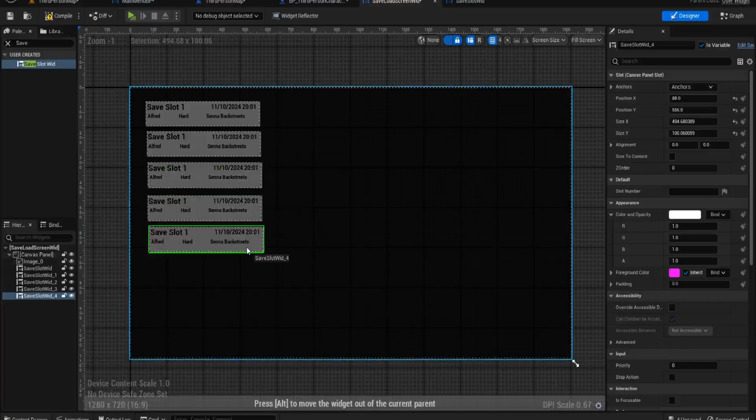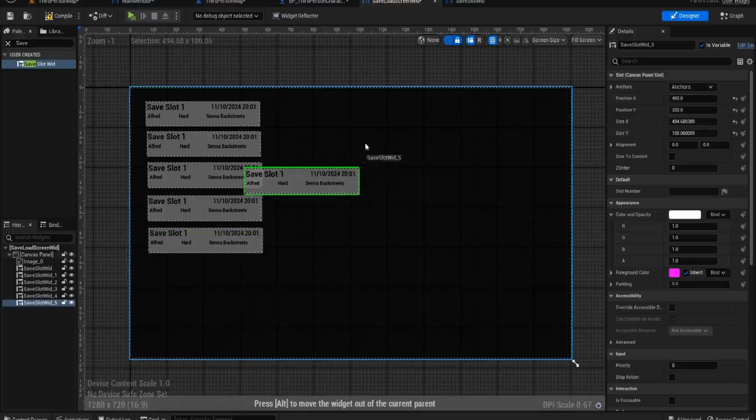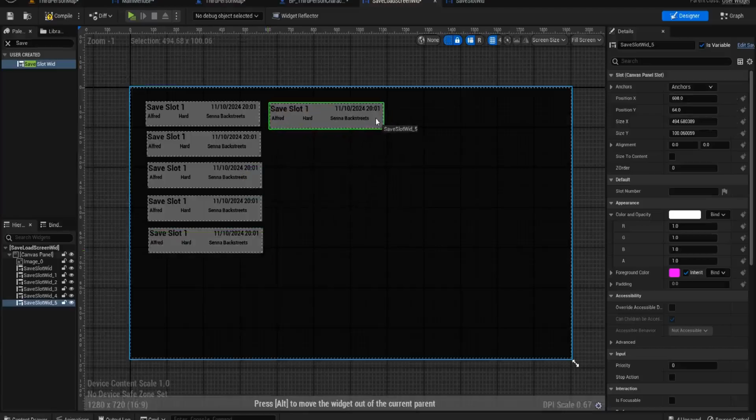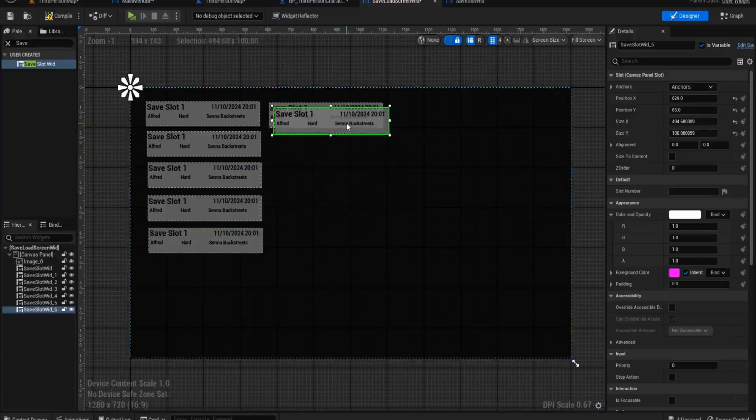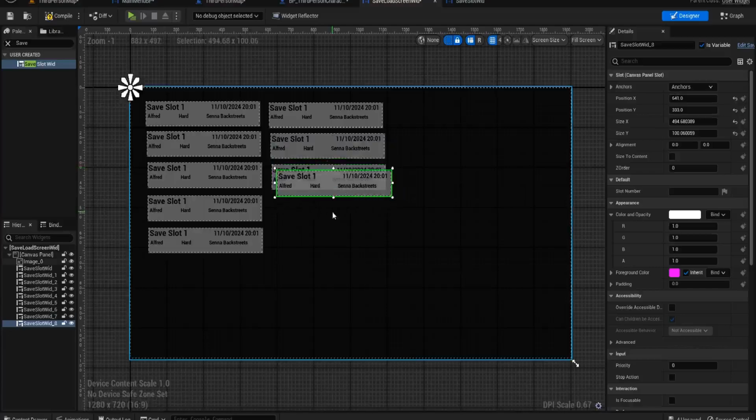And we'll get all of the functionality out of this once we have set up our save system. It's not neat and it doesn't look very pretty, I know, but that's fine.